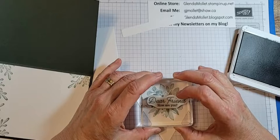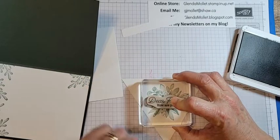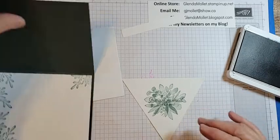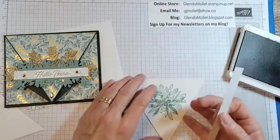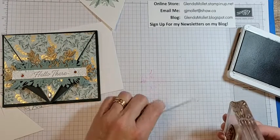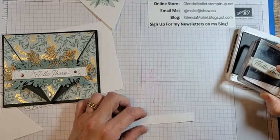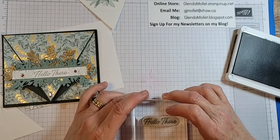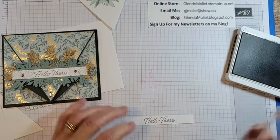Okay, this is just going to go right over the top. There we go. And the front one is going to be hello there. I love the sentiments in this stamp set. And the fonts are so pretty. Right in the middle. Like that.